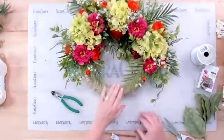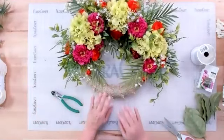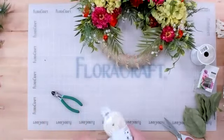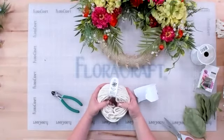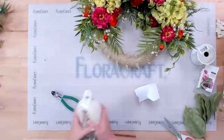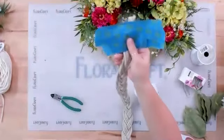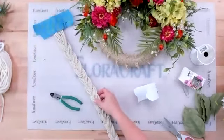When the wreath was finished, something was needed down at the bottom — you could absolutely stop and leave it just burlap, but a braided cord accent was added. Three strands of cord together were braided, so nine strands total — you'll need nine pieces about five and a half to six feet long. Just tape the top to your table to hold it in place and then start braiding.